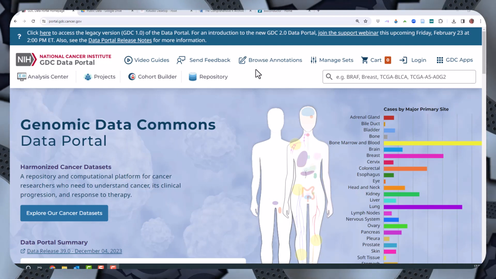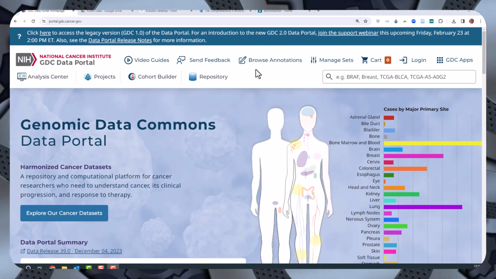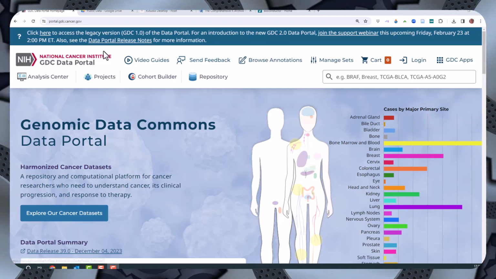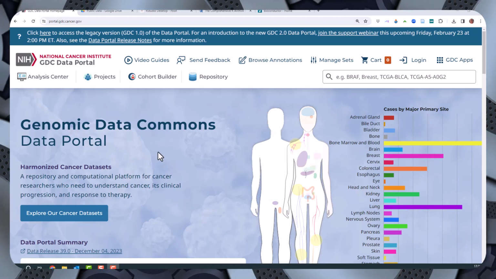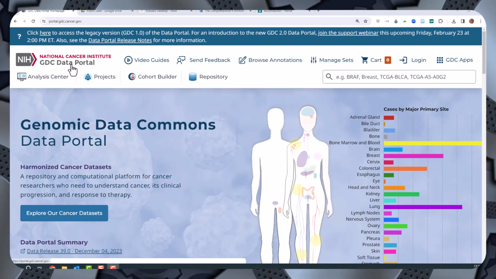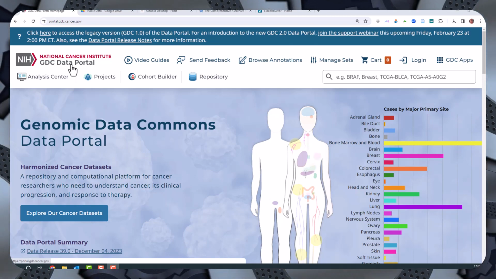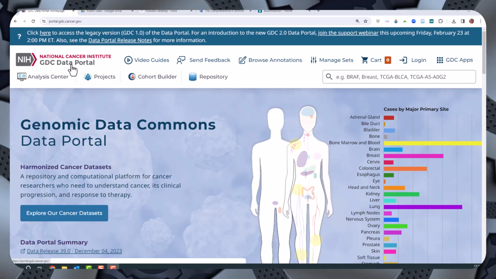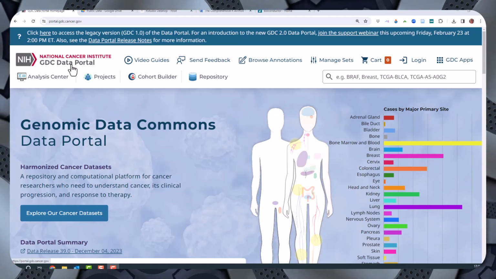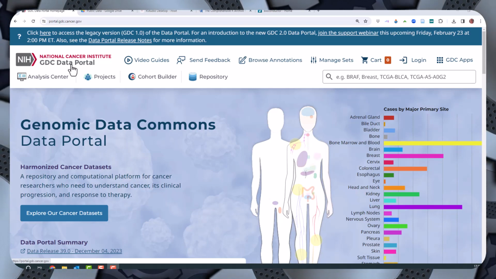I'm going to take you through an analysis of genome expression data related to cancer, using data from the Cancer Genome Atlas, which is available through the GDC Data portal. I'm going to break this into a number of separate steps, and this is the first, the background and introductory one, saying the things that you need and the things that we're going to use.